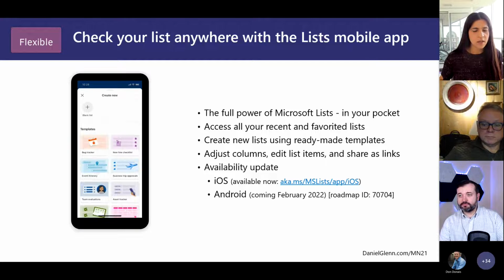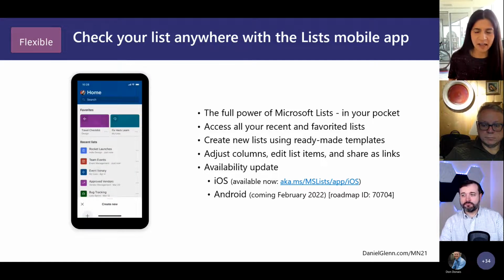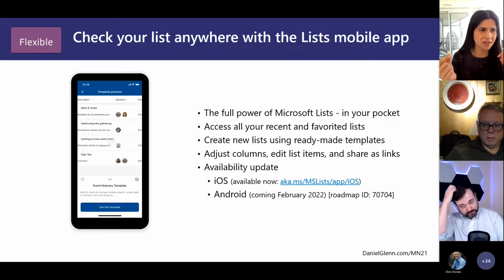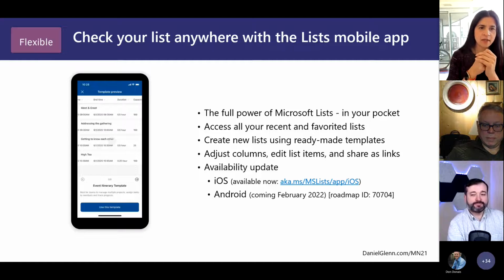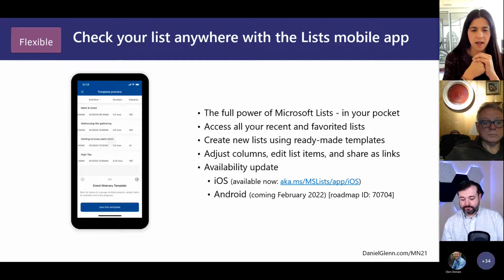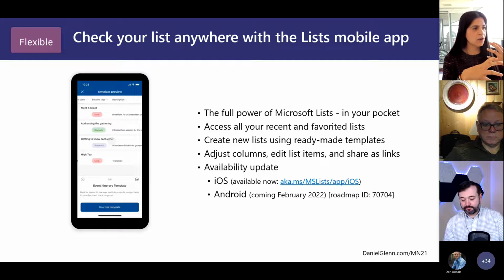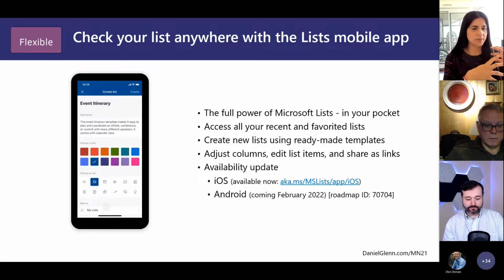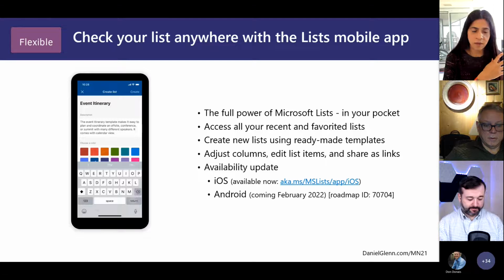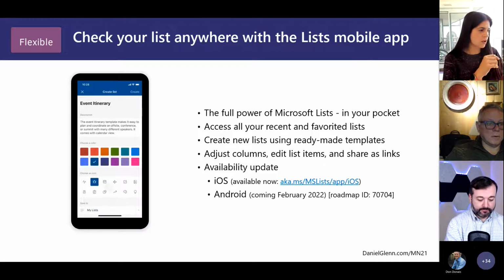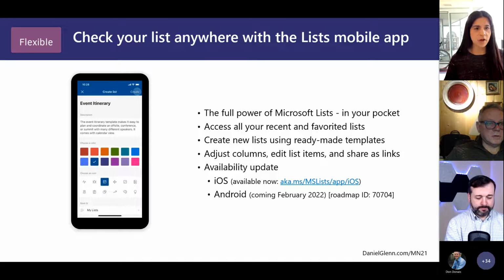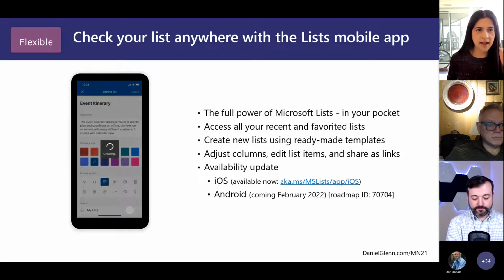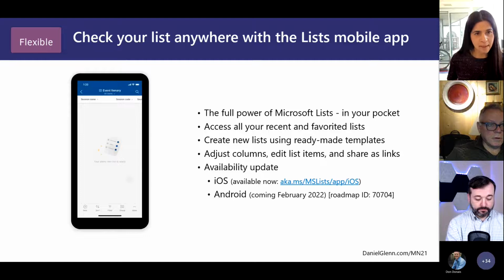Now, why is this so important? Because it's really difficult to actually open an Excel file on your mobile. I mean, it's easy to open, but it's very difficult to scroll and update and make things happen. So if you think about use cases where you have people at an office who are trying to share information and keep a status updated with users who are out in the field, whether they're your sales team or they're on a retail floor, or they're just people who are on the road very often, the ability to have access to this mobile app and access to all the lists they need really quickly and seamlessly is really cool.